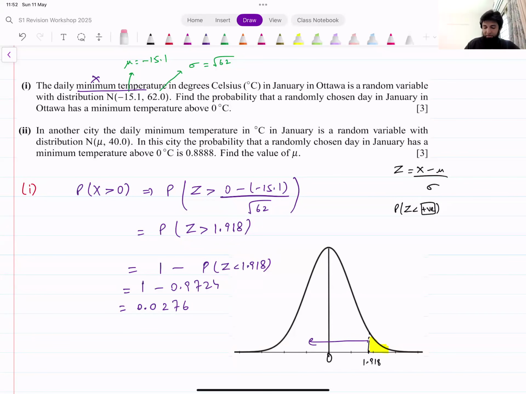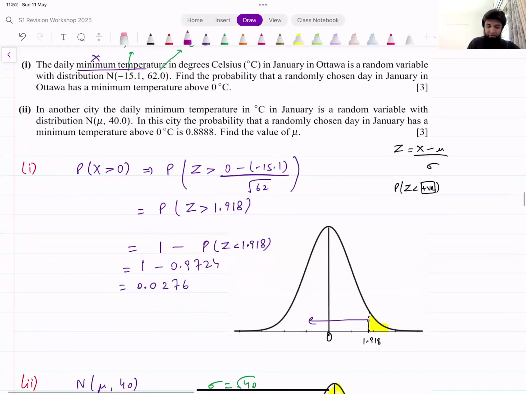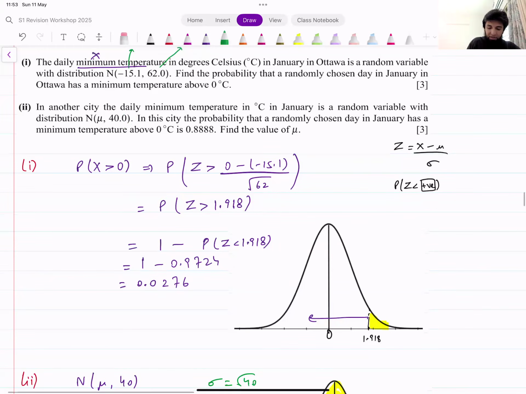Right? So sometimes you have very simple problems like this. You have one part of a normal distribution question that is fairly straightforward, simple normal distribution. You have the data given, you have to find the probability from that. The next part is inverse normal. That's going to be generally the more complicated part. In this case, that's also straightforward, but sometimes this is the more complicated part. Let's have a look at this. In another city, the temperature is a random variable with this distribution. Mean mu, variance 40. Do not say that standard deviation is 40. That's a very common error. This number represents variance. Okay, so standard deviation would be square root of that.